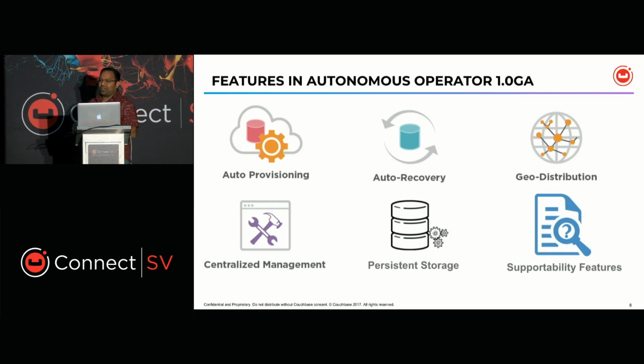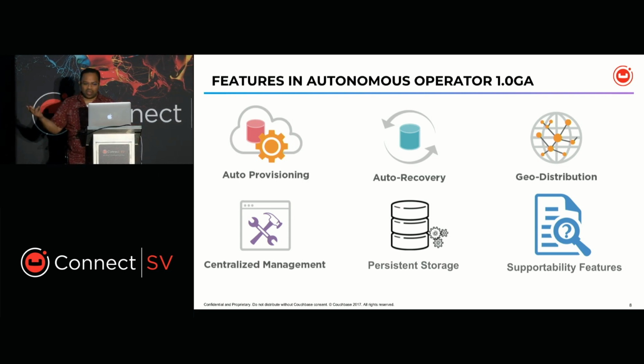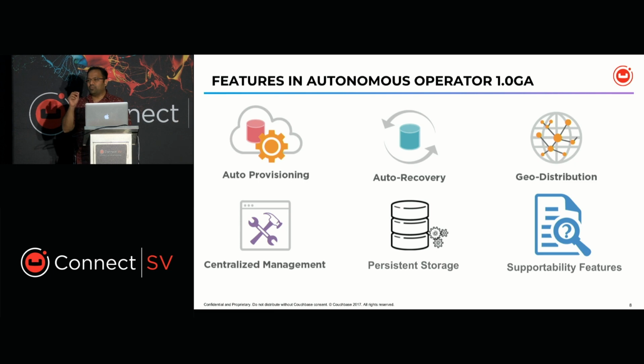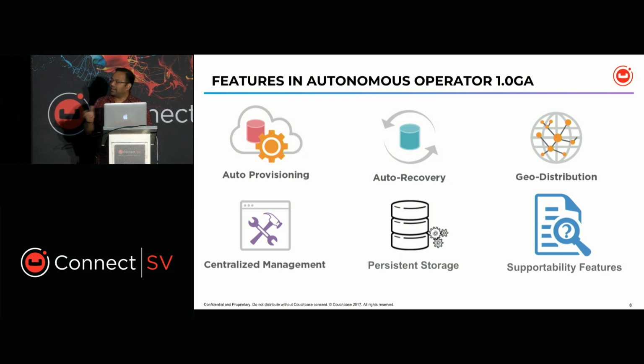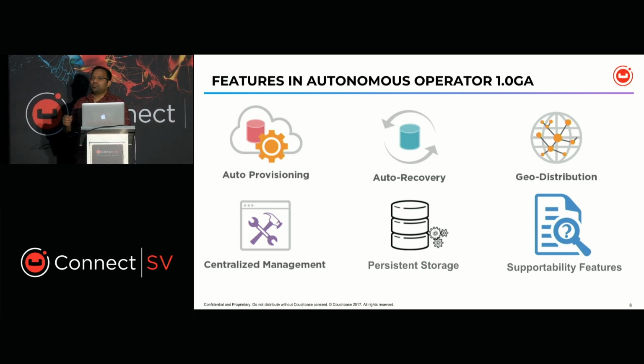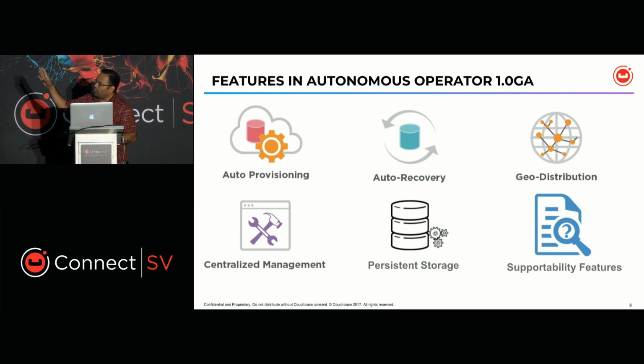So at a high level, these are the awesome features we have shipped in 1.0. There is auto provisioning, and by the way, these are all things we'll show in the demo today. Once you have the configuration file, the whole provisioning of the Couchbase cluster is fully automated. We have auto recovery in case of node failure, like in case one particular instance of Couchbase goes down. There are 2 scenarios. If you use persistent storage, we use the persistent storage to recover your pod and data. If you don't use persistent storage, we do the rebalance operation to bring the node back to capacity. So that's fully automated again.